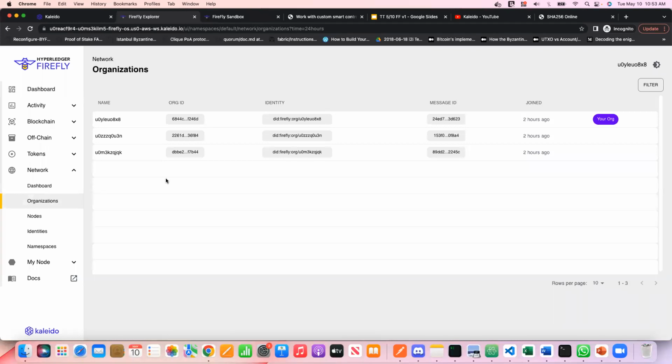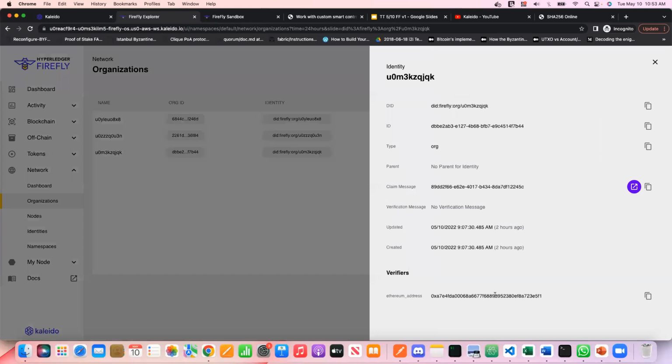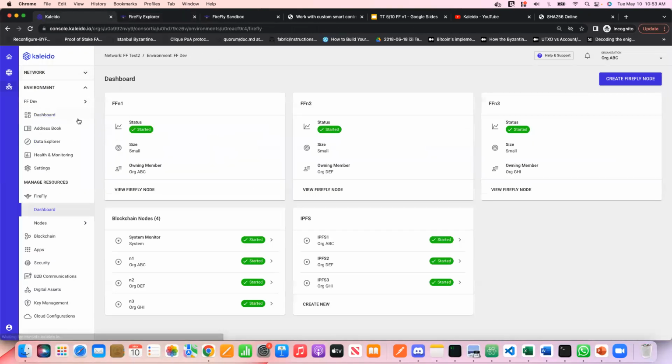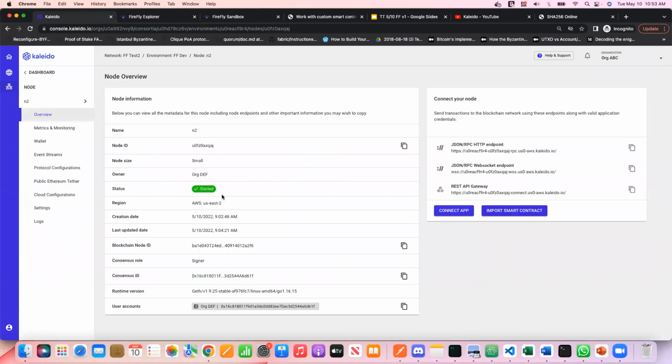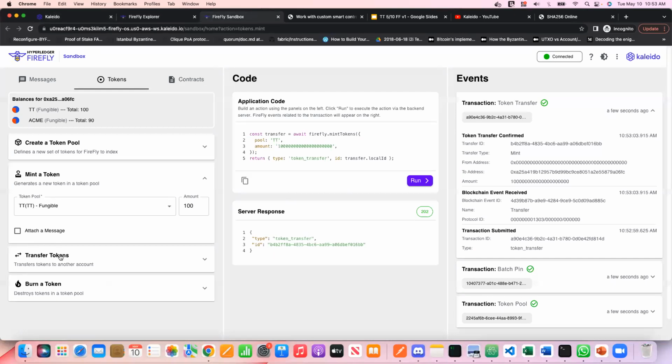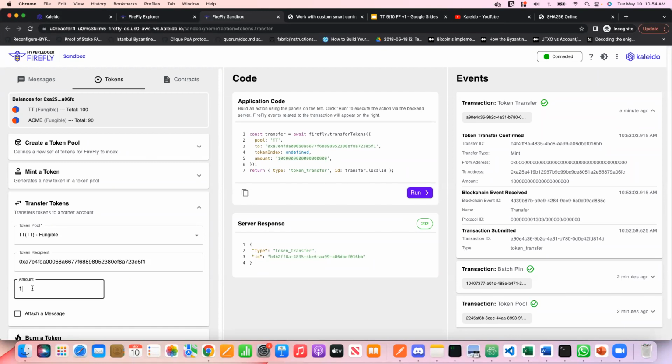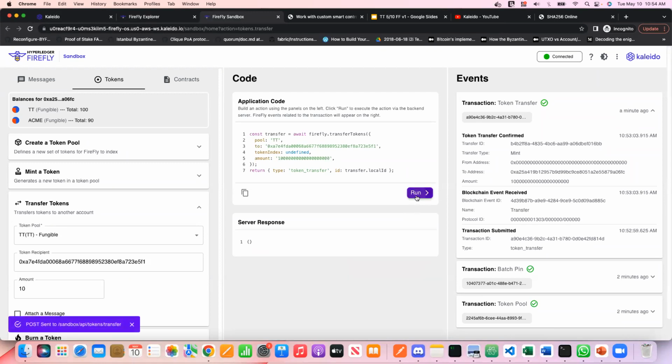And so we can see org1, org2, org3. If we click on one of those nodes, we'll see a corresponding Ethereum address, right? A7E4 right here. And so let's send some tokens to that guy, A7E4. That's either node 1 or node 2 or node 3 right here. So if we go to node 2, yeah, so it's node 3, right? This is who we're going to send the tokens to, A7E4 right here. Okay, so copy that address right there, go to the transfer option right here, and let's just say this guy's the recipient, right? And we'll send him 10. Okay, so go ahead and click run.